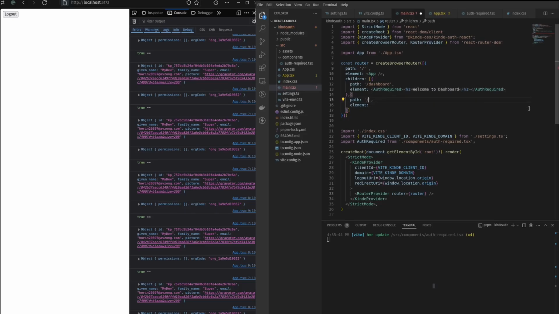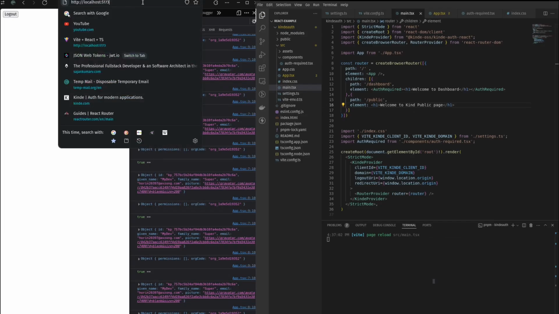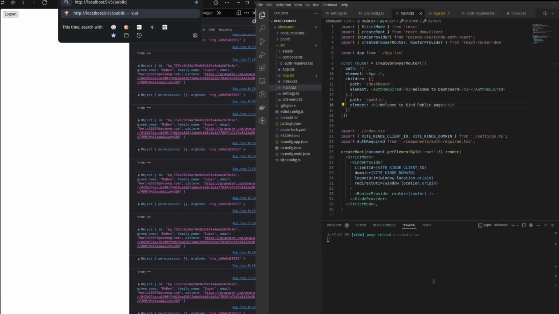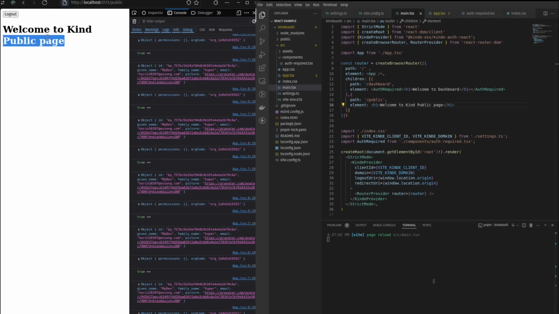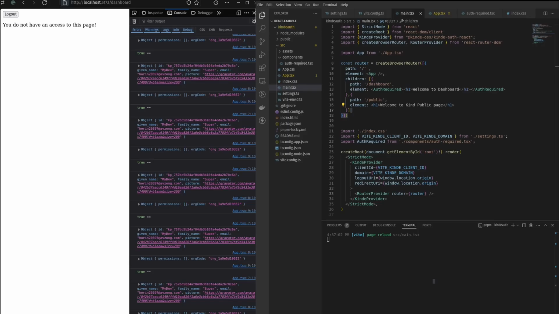Not a profile, I'm sorry, this is going to be a public page, so I don't want to protect that. Welcome to Kinde public page. So yeah, if you say public, it's going to be visible, no problem, but when you click dashboard, you won't be able to visit because this user doesn't have a permission to view this page.